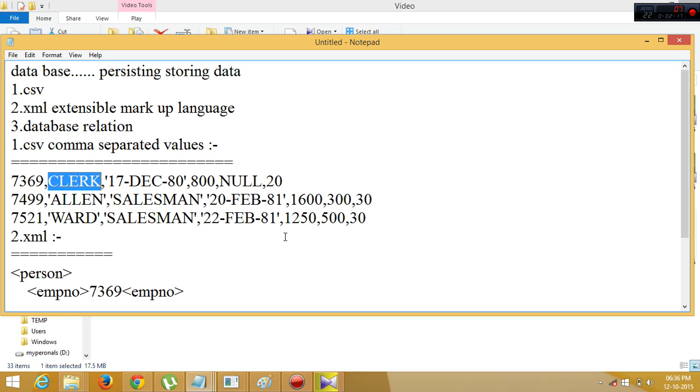So if you miss something here, it will mislead the entire data. Due to this reason, and data redundancy being the most important problem, we will save the data in a structured format.